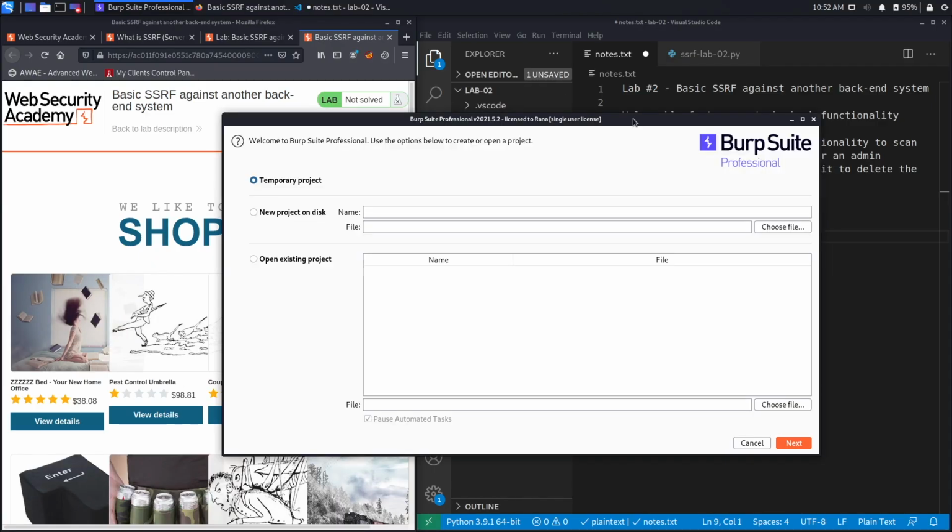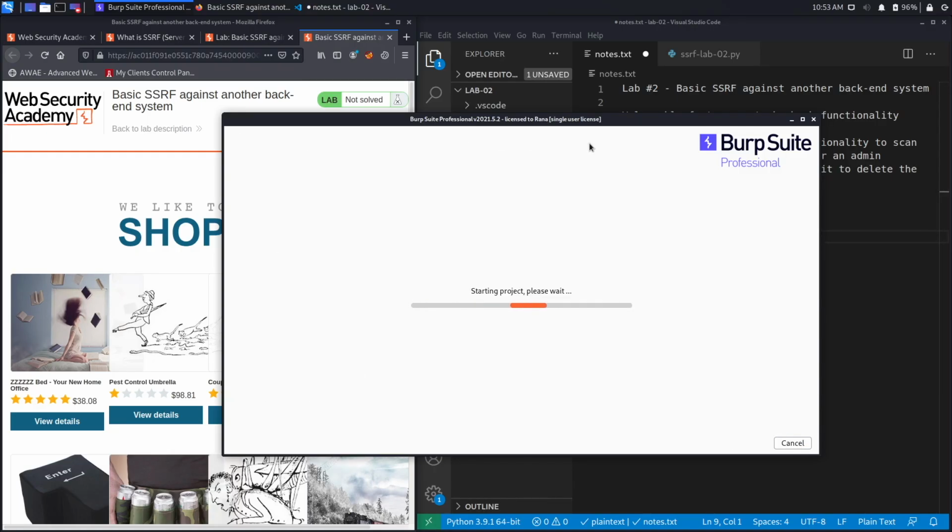However, since we are going to run an automated attack using Intruder, it's just going to be much faster for me to do it using Burp Suite Professional versus using the Community Edition. We will script the exploit, which will take just a couple of seconds, just like Burp Suite Professional. So stick around to the second part of the video if you want to see how to script this in Python. So hit Next, Start Burp, and we'll wait for Burp to load up.